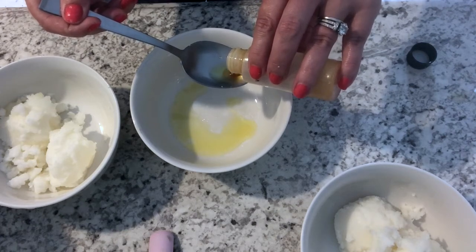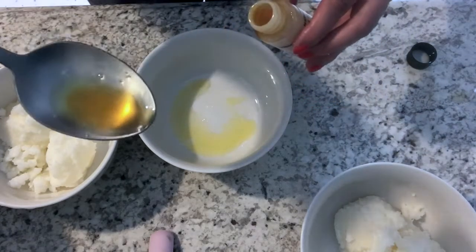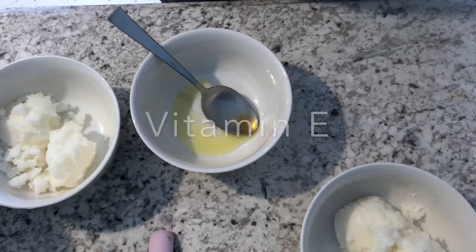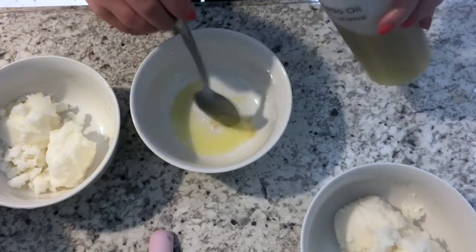Now I'm adding in some vitamin E because vitamin E, of course, is very healing for the skin, and when we have dry, damaged areas, vitamin E is always a good addition. I use that in my regular shea butter hydrating creams as well, and in many of my products.